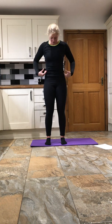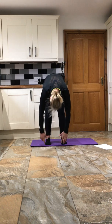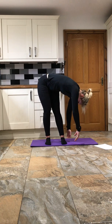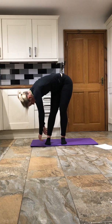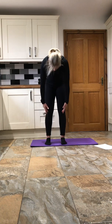Rolling down through, tuck the chin, rounding over the back. This time, arms and body round to one side, round to the other side, keeping the knees bent. Back into the middle and rolling back up.